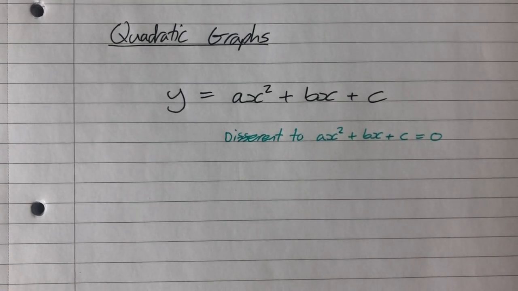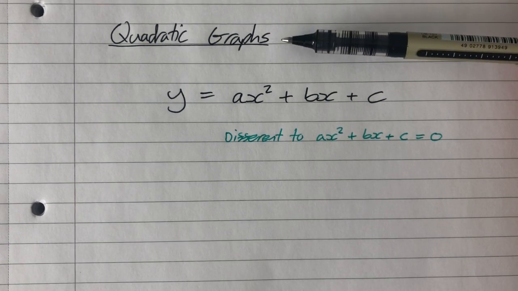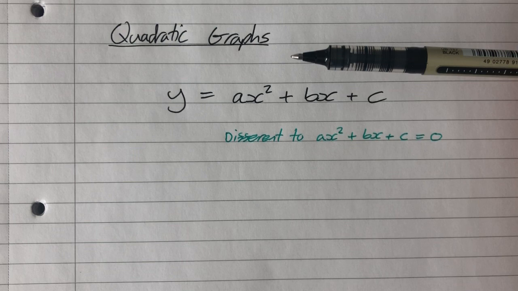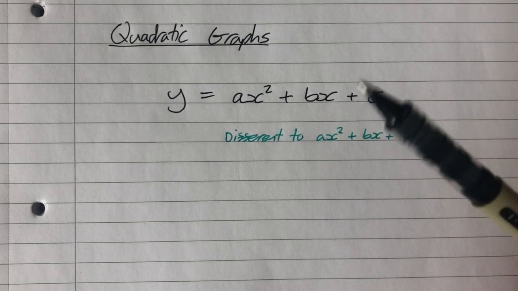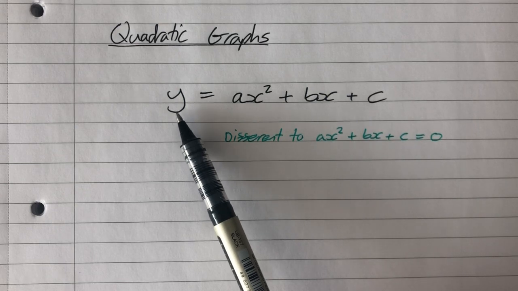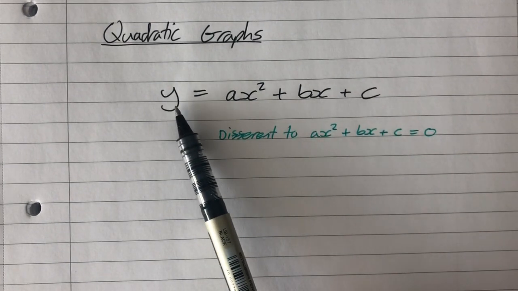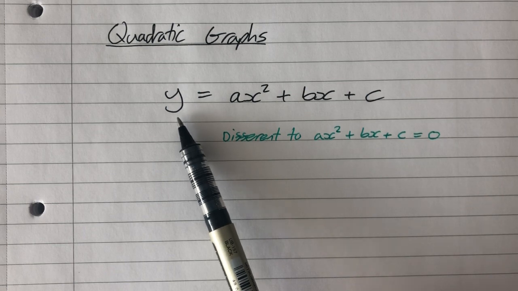Okay, so following on from the previous video then, today we're going to be looking at quadratic graphs. These are slightly different to quadratic equations, but quadratic equations are certainly used in quadratic graphs. A quadratic graph is of the form y equals ax squared plus bx plus c, might be depicted as f of x, a function of x, and then you're asked to plot or sketch y equals f of x.